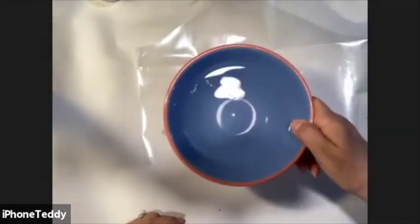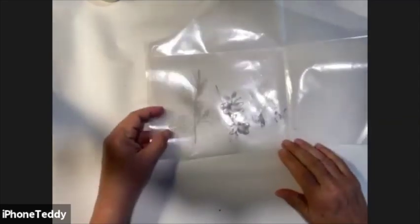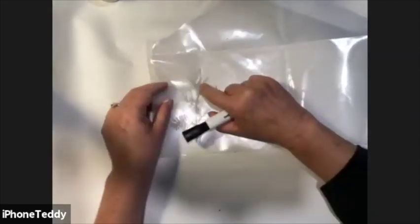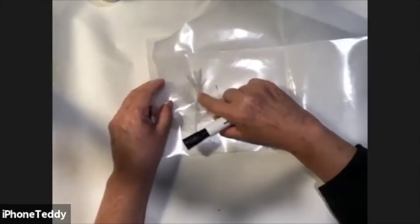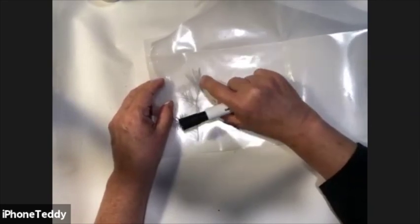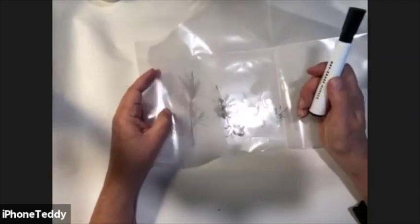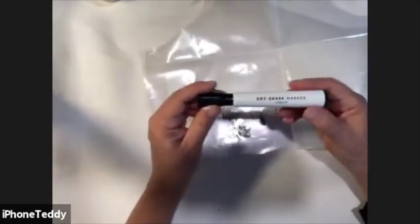Okay? Now, when you're finished doing the silk screening, we're going to drop it into a bowl of water and let it sit to clean it. And I'll go into that just a little bit more. But you can wash this over and over and over. And the beauty is where the fibers have been stained, it will last for quite a while. If it starts getting faded where you can't see it very well, just do it again. Get your dry erase marker and stain it.